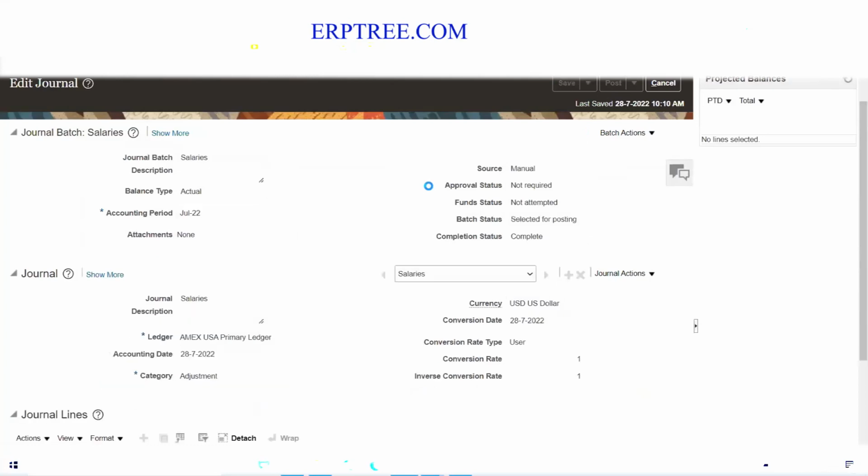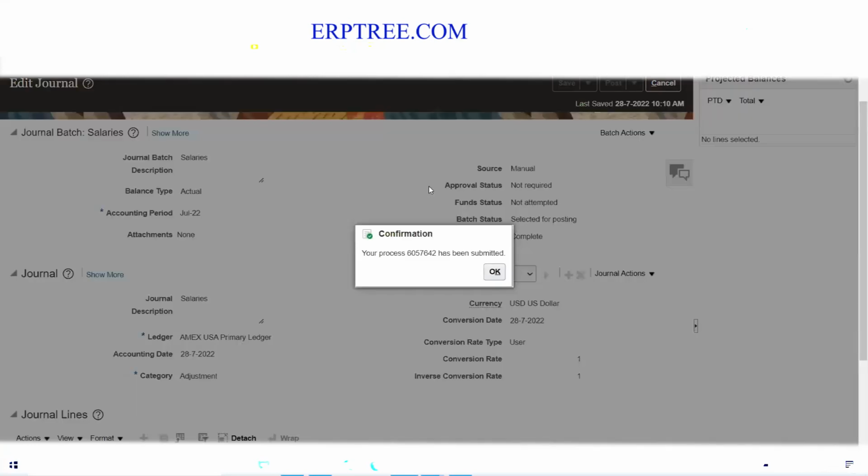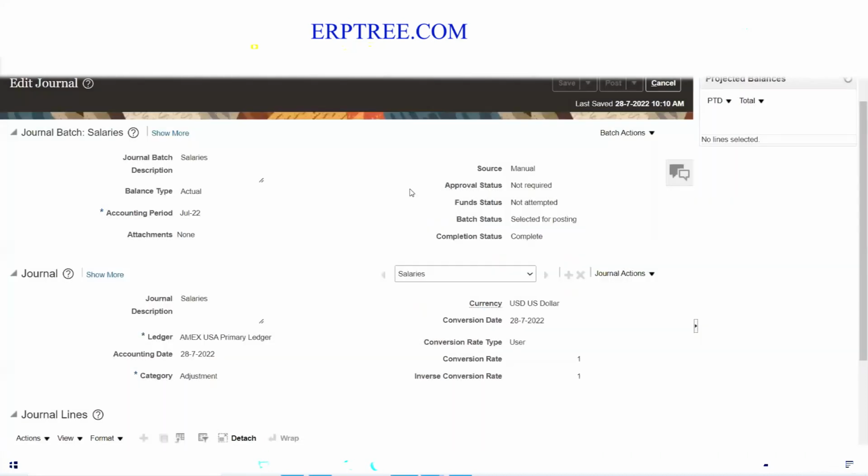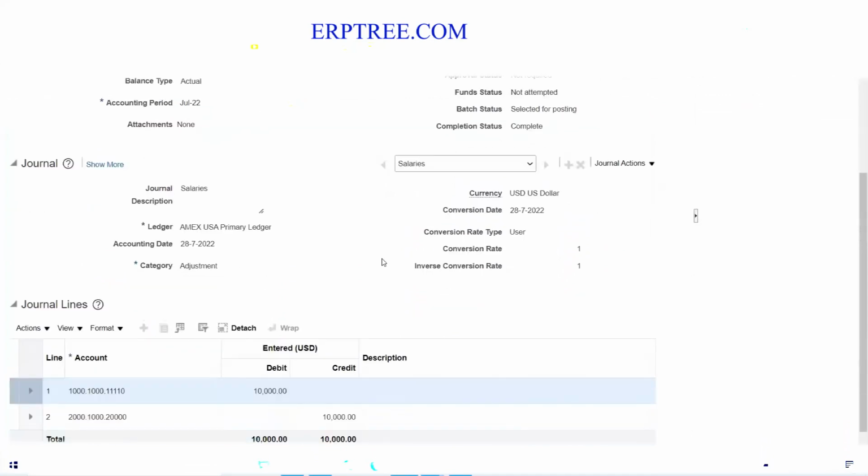So there is one accounting rule. It says if you are creating a transaction, every transaction needs to be balanced with the same balancing segment value. Now say okay. So when you create accounting, as per the balancing rule, every transaction needs to be balanced at the balancing segment value level.